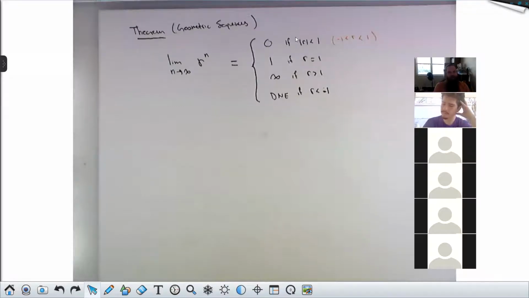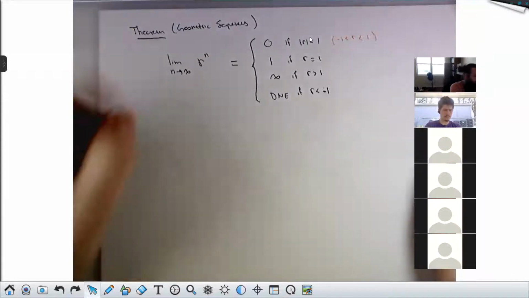Exactly. So if you start close to 0 and you raise that number to greater and greater powers, it gets closer and closer to 0. If you start far away from 0 and you raise that number to greater and greater powers, it runs further away from 0. That's really what this is saying. How close do you have to be? You have to be within 1. So having absolute value less than 1 means you're between -1 and 1. You're within distance 1 of 0.